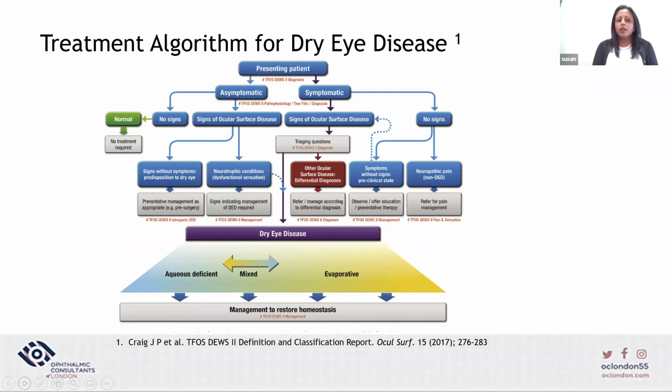But you've also got patients who are symptomatic, they've got signs of disease. You may feel that you've treated all their underlying disease processes and you still can't manage to get their symptoms under control. If I reach a point with such patients, there's nothing wrong with referring them in for a second opinion, just to make sure that there's nothing that's been missed. Or quite often I will also write to the GP and ask for a full list of drugs, again, just to make sure that the patient isn't actually taking any medication which can be contributing to their dry eye disease.